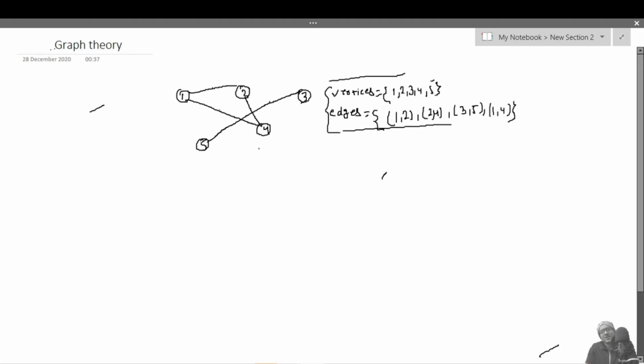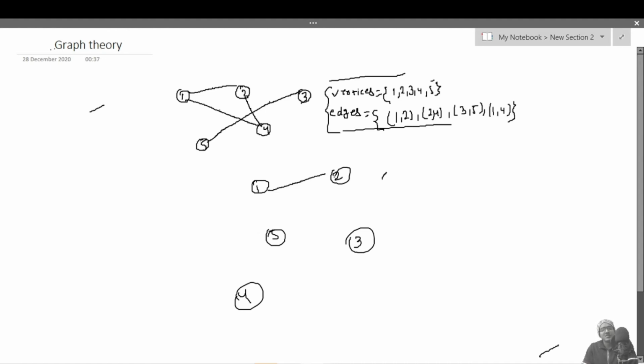But why do we actually need the graph data structure? Because there are a lot of real life problems where the data needs to be represented with the help of a graph. For example, social media data like Facebook or LinkedIn. Just consider the example of Facebook: let's say user 1 is there, user 2 is there, user 3 is there, user 4 is there, and user 5 is there.